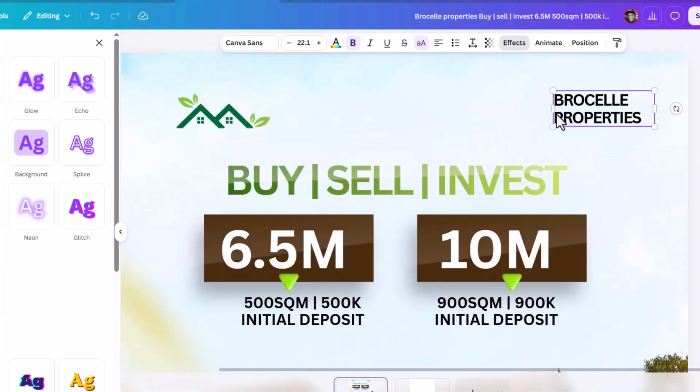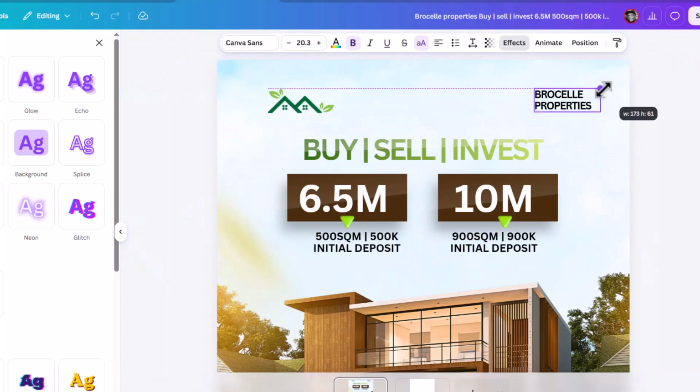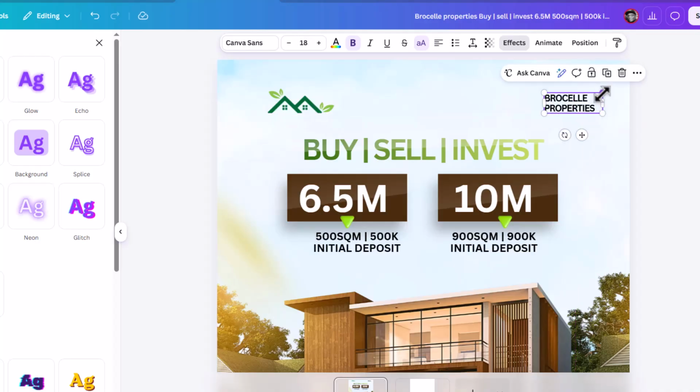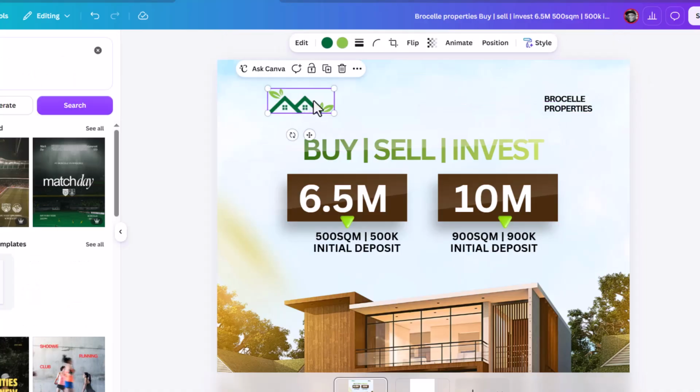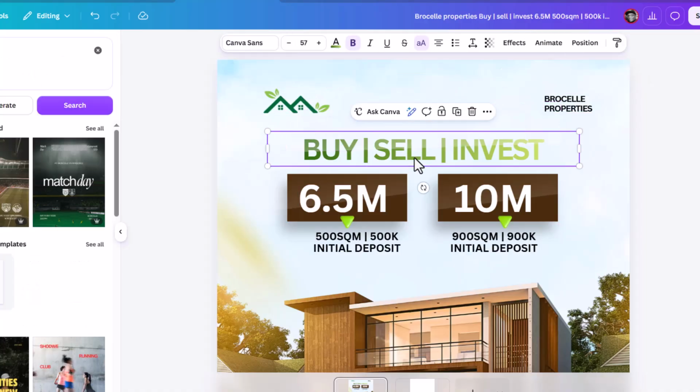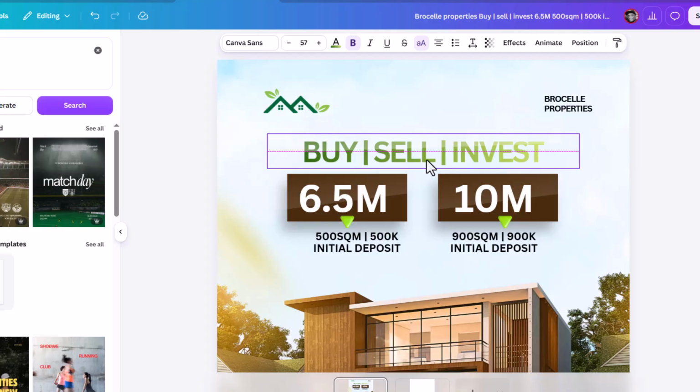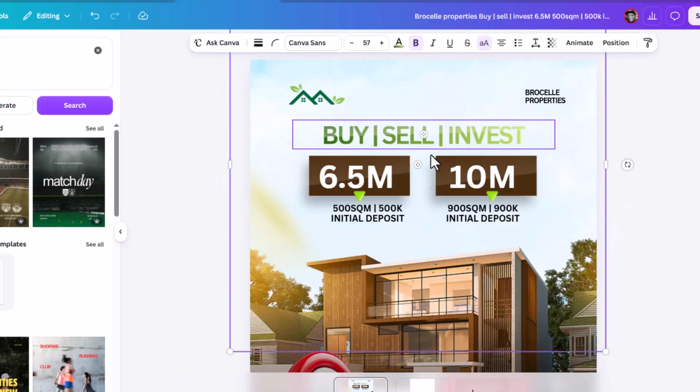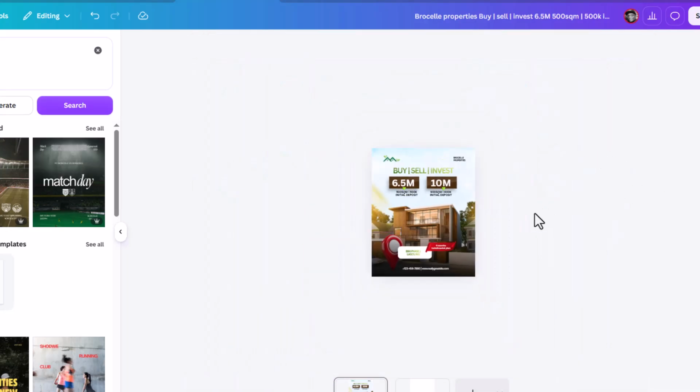I think we are pretty cool. Oh, that's too big in comparison to everything else. A company would normally have their own logo. They'll probably send it to you in case you're working for a client and all that. So we are almost done. I think we are cool here, and I think our text here is too upward.